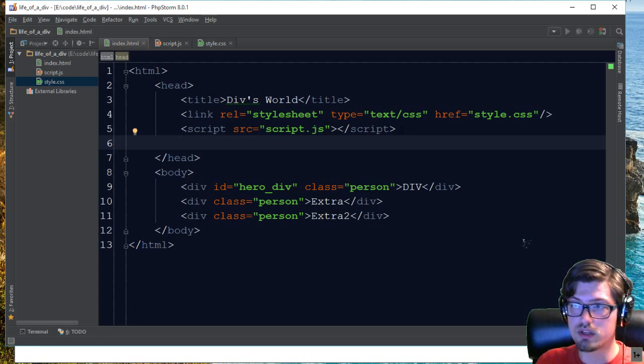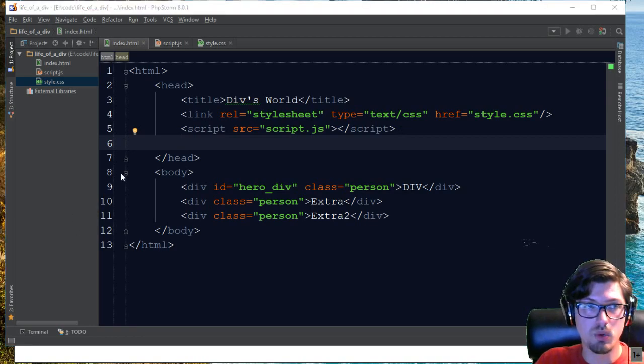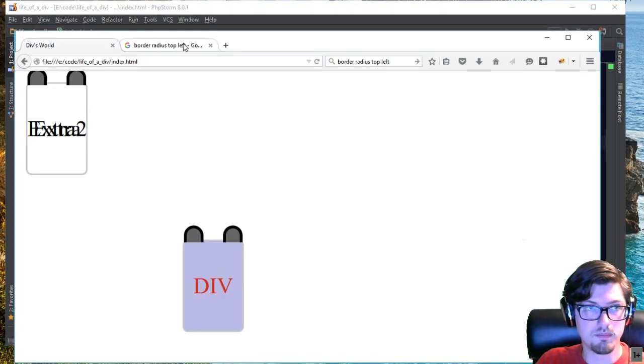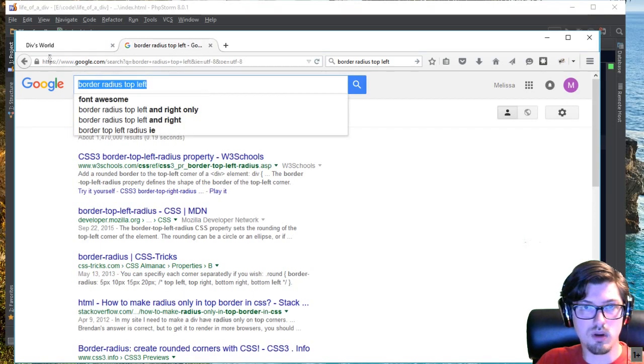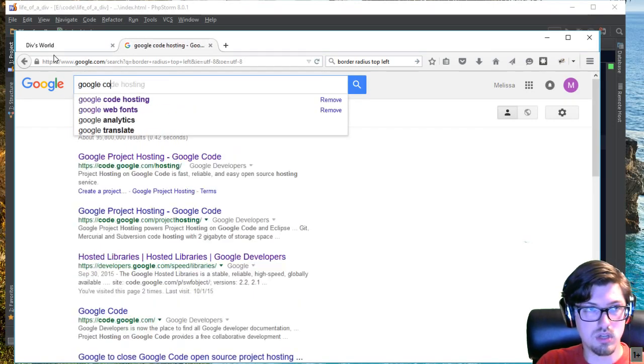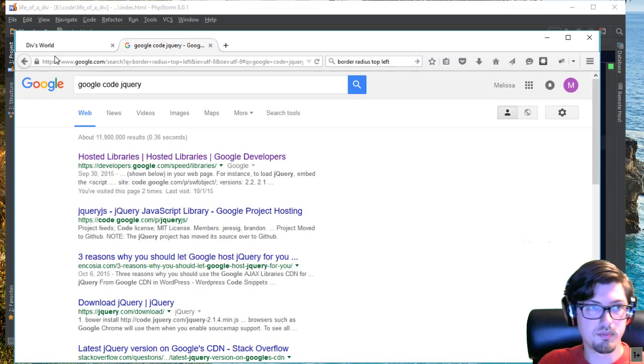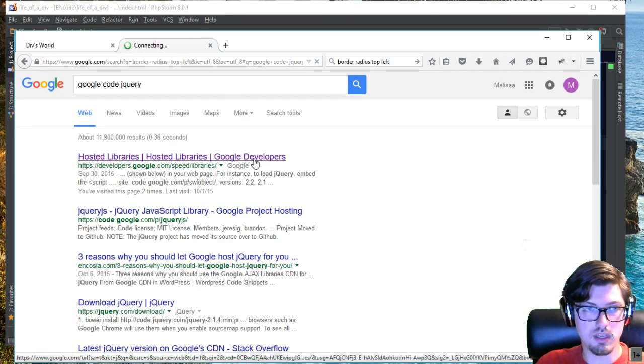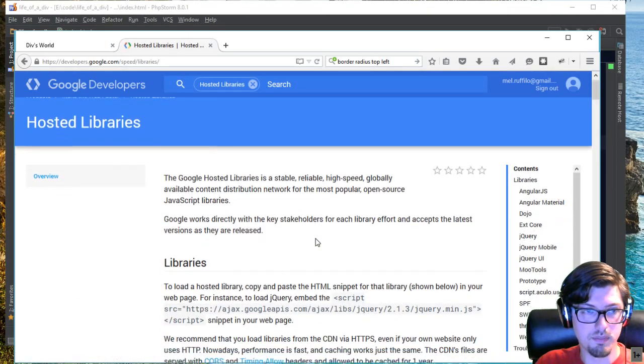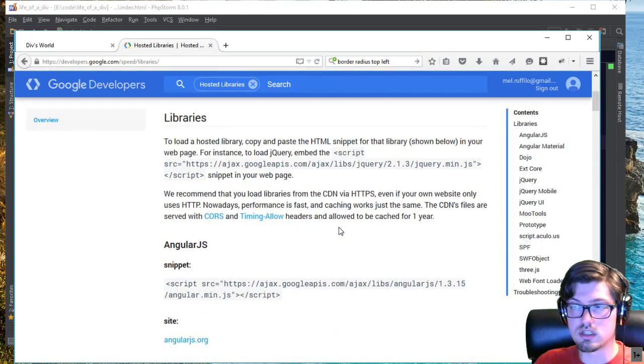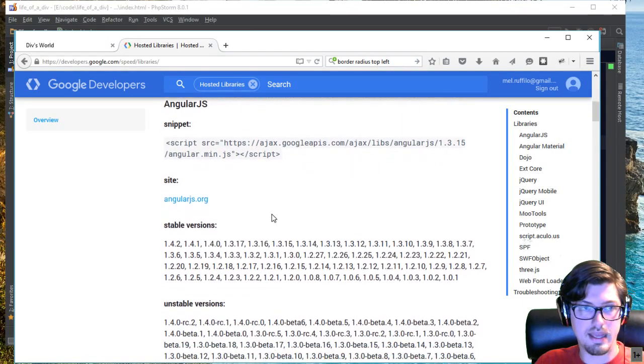I'm going to use a pre-written JavaScript library that's going to make our life significantly easier. That library is called jQuery, and it is wonderful and amazing. What I'm going to do is go to Google Code jQuery, and I'm going to nab the include code for that. jQuery basically just allows you to do a lot of things that are normally 20, 30, 40 lines of JavaScript in like 2.